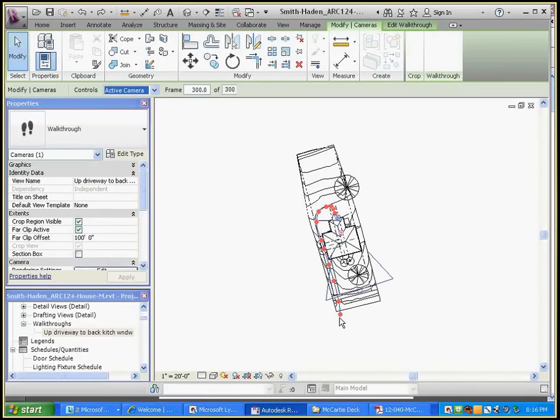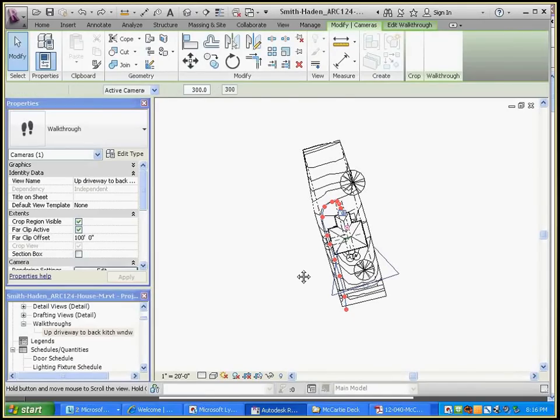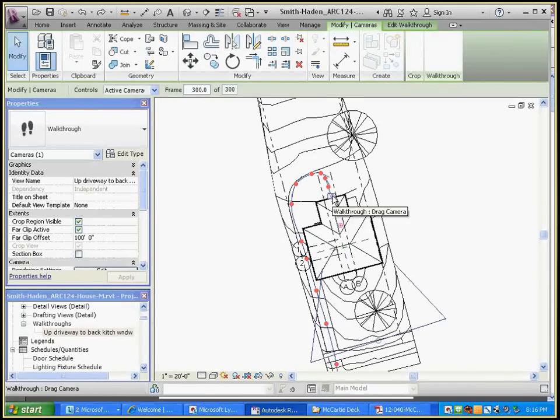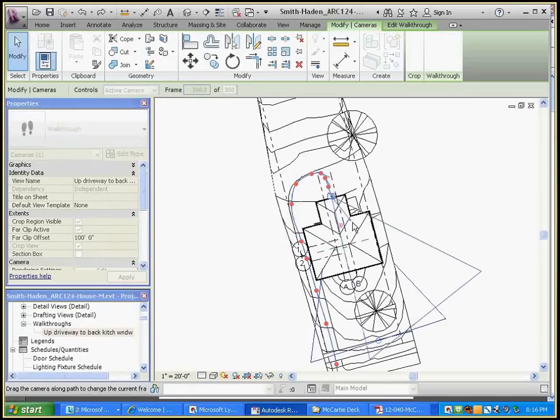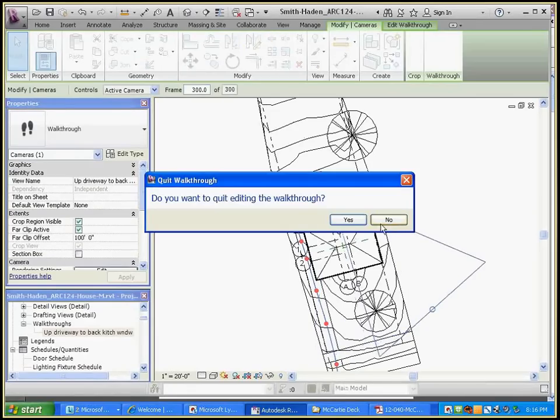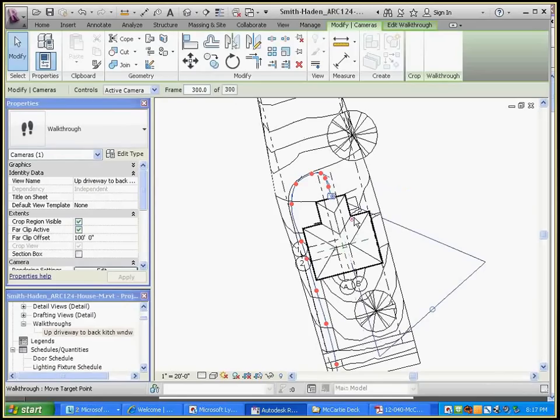The first mode is Active Camera. An active camera means that I can play with that far clipping plane. I can rotate the object point. And if I click away, I mess it up. So I can't miss when I click. I could rotate right, left, I could pull in the far clipping plane or pull it back out.